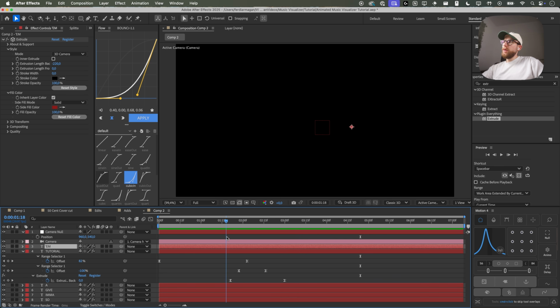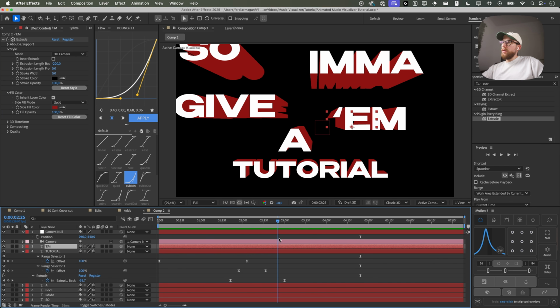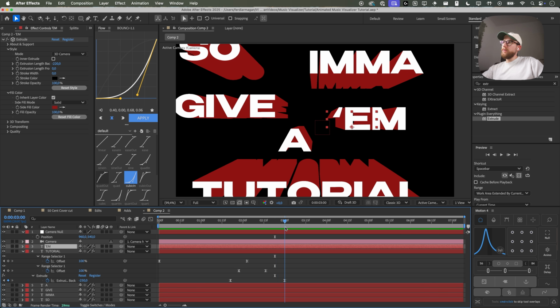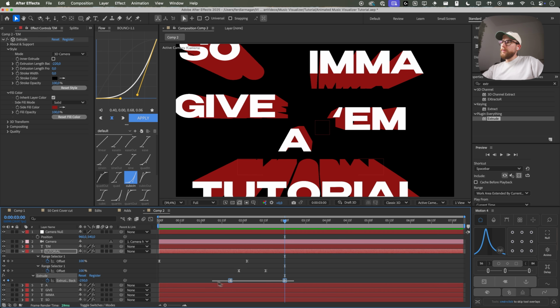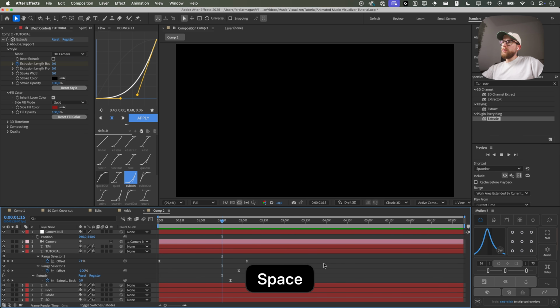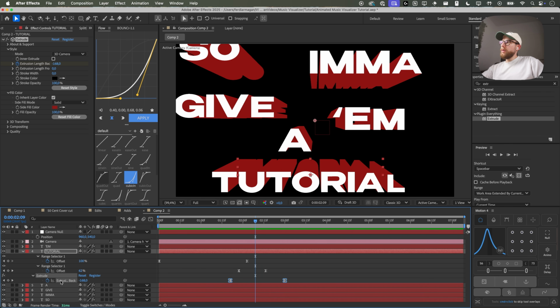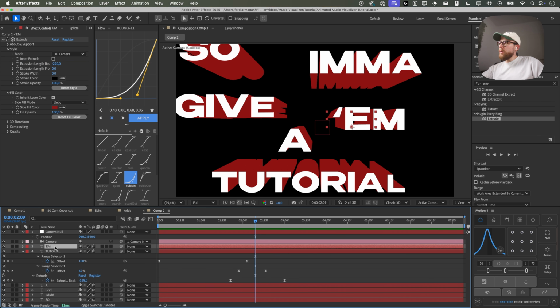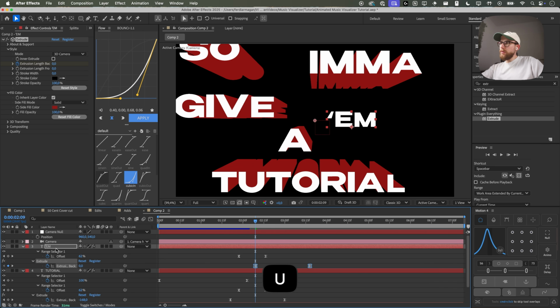Okay, maybe the cubic in is a bit stupid because you can see the value goes from here, you can see it, because it's a negative value and I did the cubic in, it goes from 0 to a positive number and then quickly switches to a negative number. So let me select these two and just do it manually without the cubic in. Yeah, all right, let's copy this basically for the others. Let me see if this works.